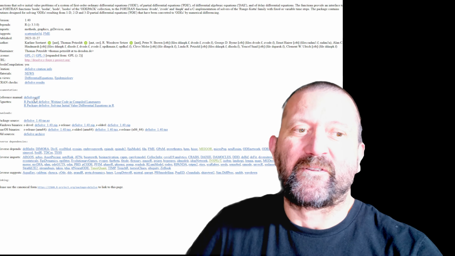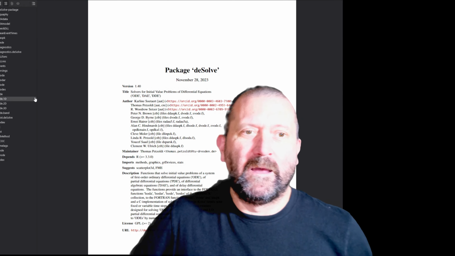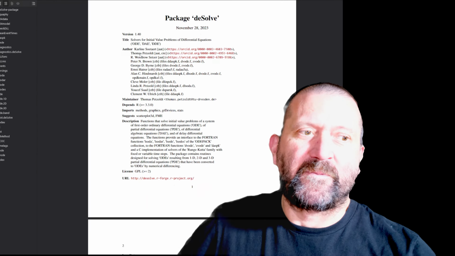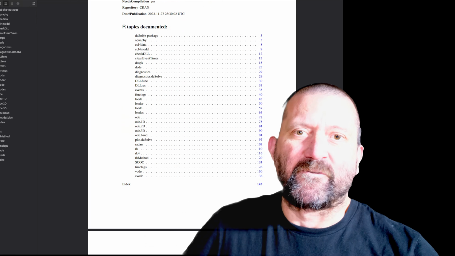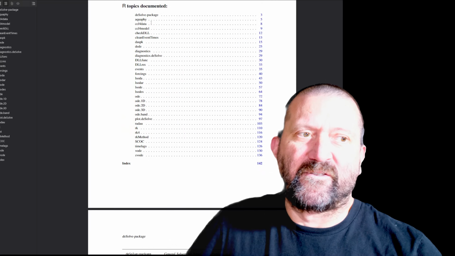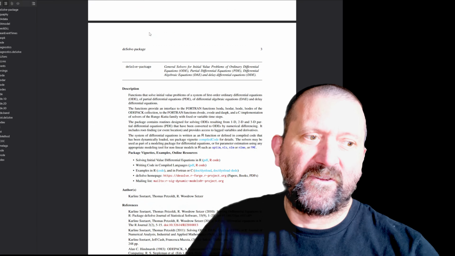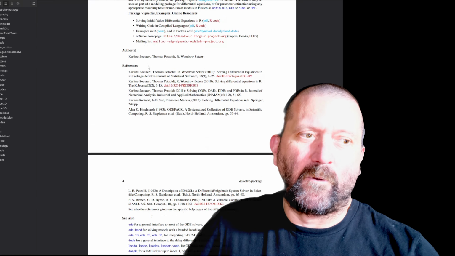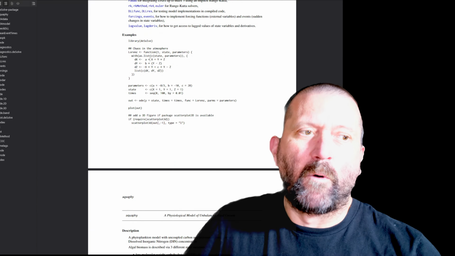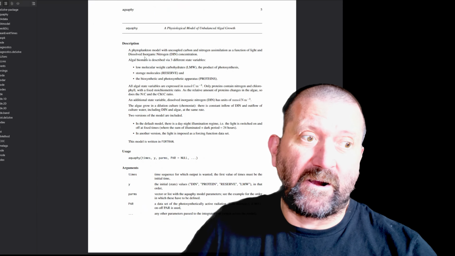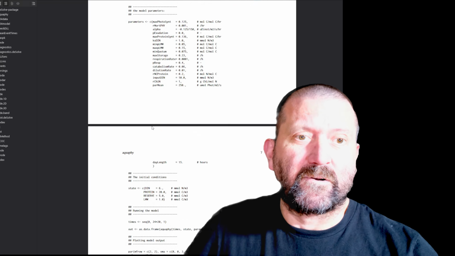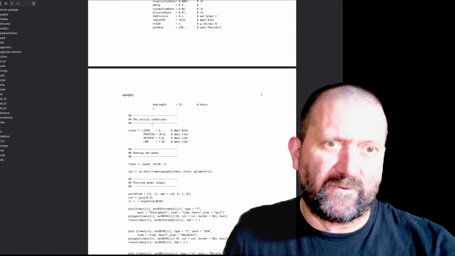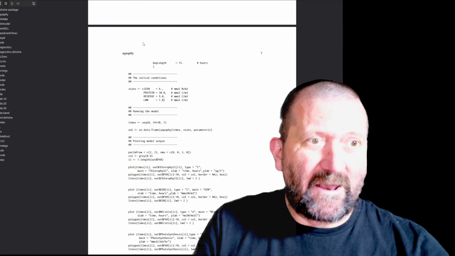So, for instance, if I go to the reference manual, I will get the description of the package, but this is quite a dry description. So what you see here is a list of the functions, explaining what functions do, what the arguments to the functions are. Typically, there are examples as well included in package documentation, but it's relatively dry.